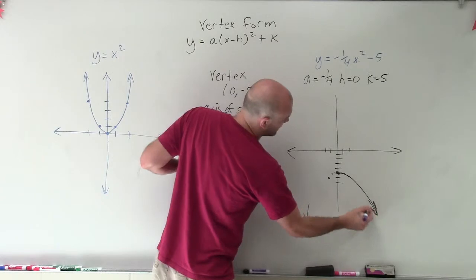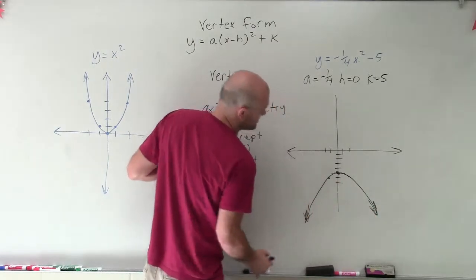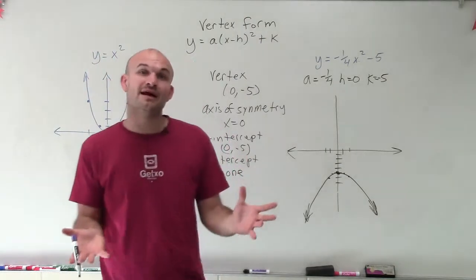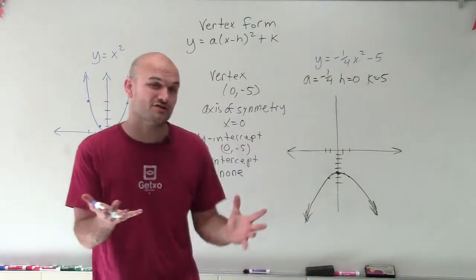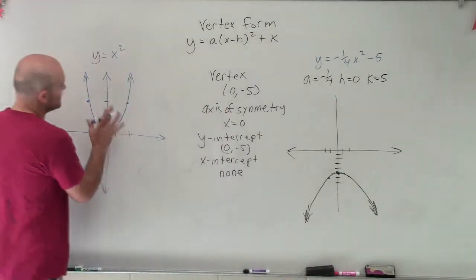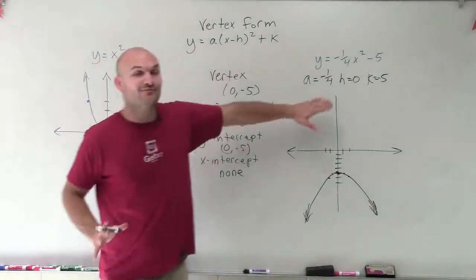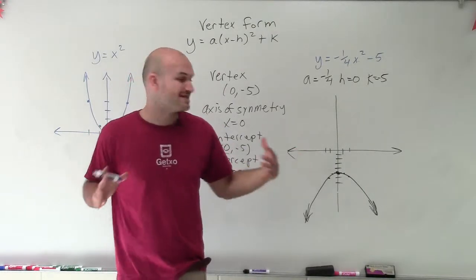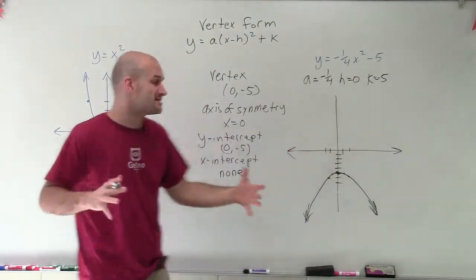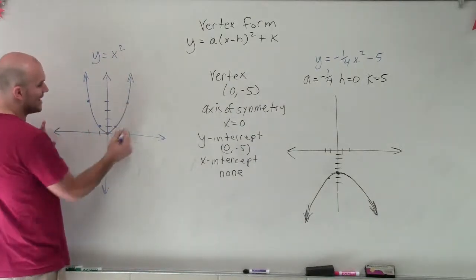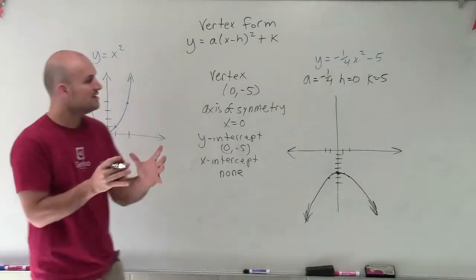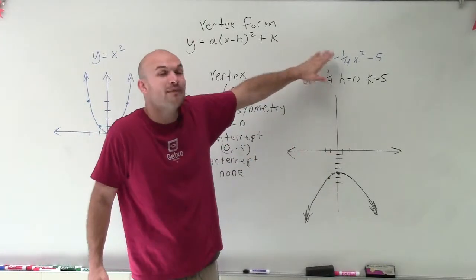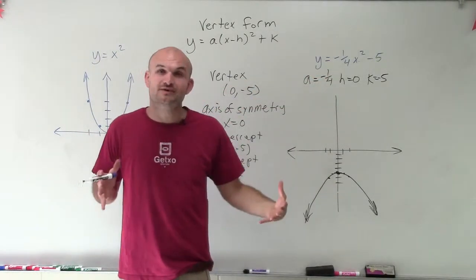So you can see the pattern now that my graph takes. All right, so it's just kind of important. It's all going to depend if you need to have a table of values or you just need to graph the transformations. But it's important to understand that, yes, you are transforming it. But this negative 1/4 not only reflects your graph, but it also is going to stretch it horizontally. So you need to make sure you pick some points that you can represent this, because it's not going to have the same relationship as this parent graph. My graph is not going to be stretched. So we can represent that by picking some points and multiplying by 1/4 to be able to see the relationship of the next 2 points.